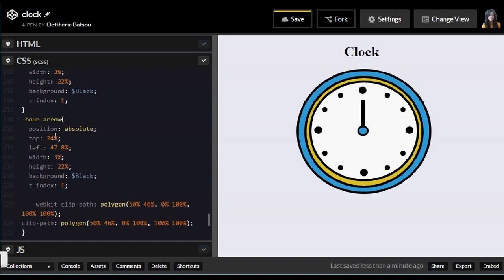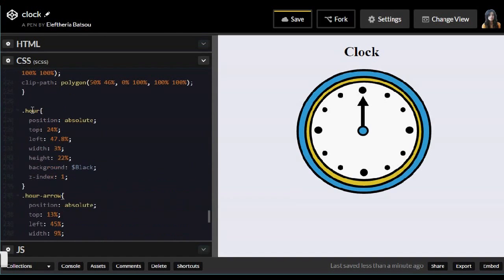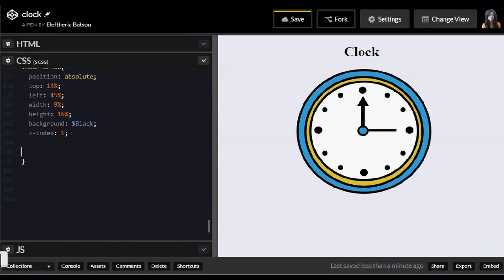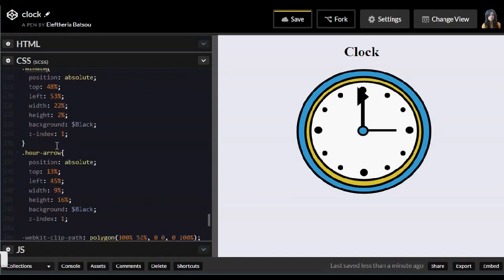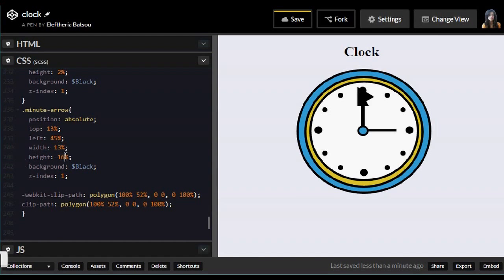It helps you to make these shapes much easier than to do it with pure CSS. Of course, it's again pure CSS, but it's an easier way. And I'm going to do exactly the same things for the minute and minute arrow. Okay, that's it. You can also use the rotate property to just rotate the arrow, and don't use again the clippy tool. Now I will adjust it exactly where I want it. Oh yes, I think I like it.